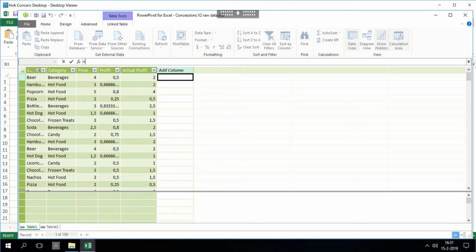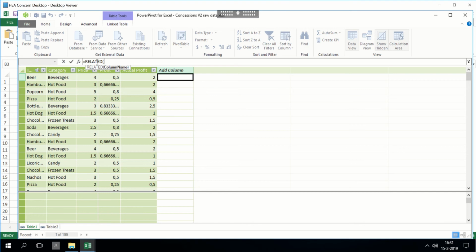In order to solve the problem with the strange values appearing with regard to calories, we have to use the function RELATED, which returns a related value from another table. So we want a related column.